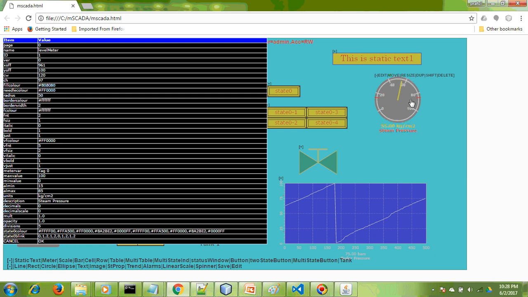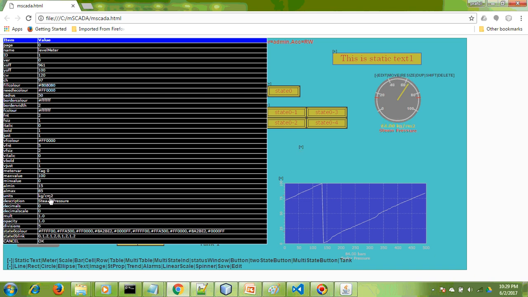So automatically it will change the color depending on the state in which it is. That is, if the value of this is above a certain level, say for example 80, I might have defined a state as 2. So when this tag is in state 2, automatically whatever color is shown here will be shown on the needle and the value. Similarly, there's another property called blink. This also defines 10 numbers. Blink 0 means the dynamic property will not blink at all for that particular state. State 0 means normal state. So you can see everything is normal. There is no blinking here.